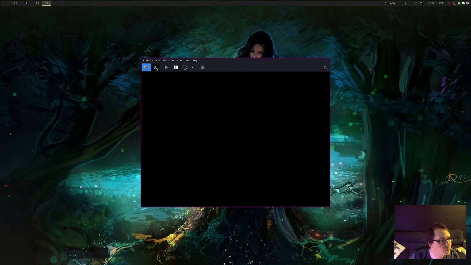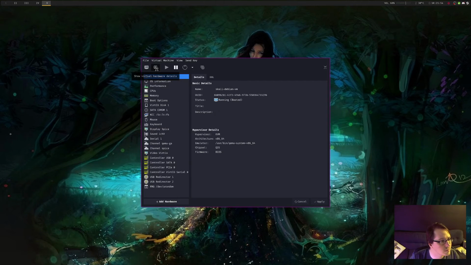Okay, black screen, which is fine, right? Well, maybe I forgot to install a component of the X server.